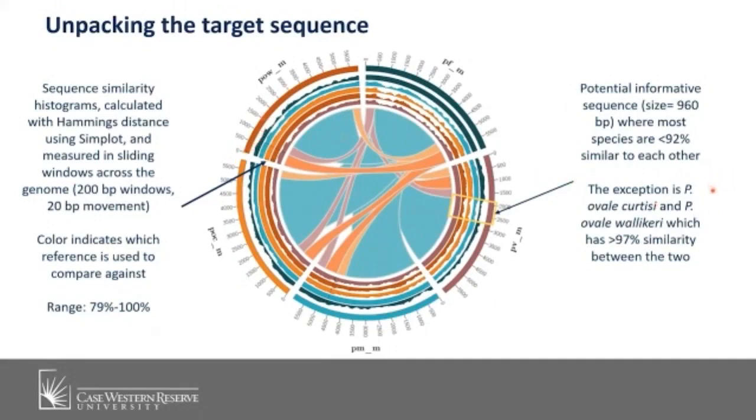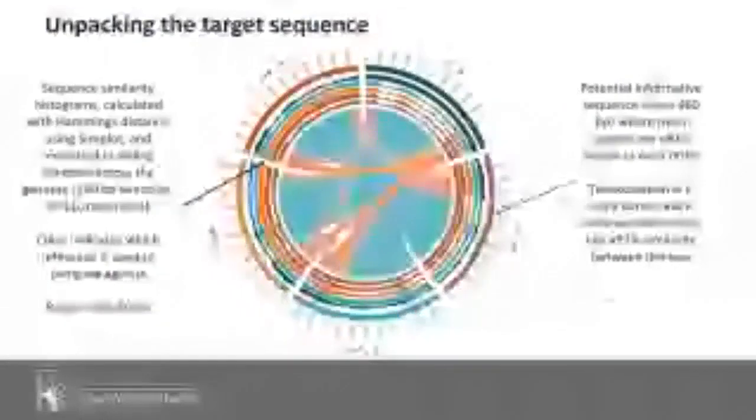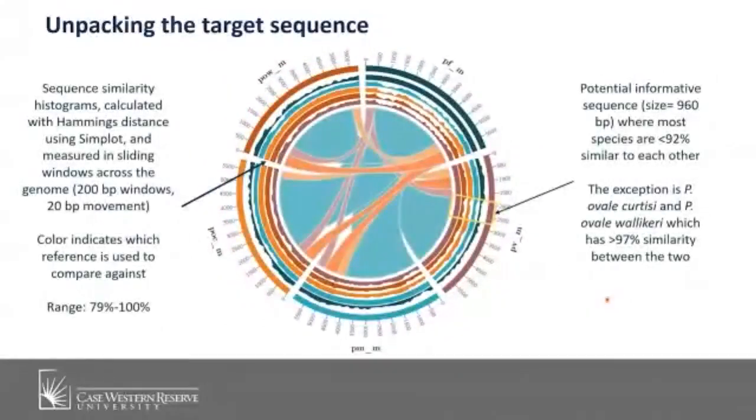One thing I do want to say is that the exception to this percentage difference is actually the difference between the two different species of Plasmodium ovale, which is curtisi and wallikeri. We actually found that these were not anywhere less than 97% similar between the two of them. So for the rest of the talk, anytime ovale is referenced, we have to consider these two things the same because at this target depth, we're never going to be able to tell the difference between the two species.